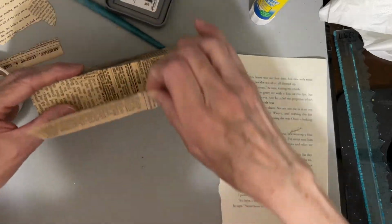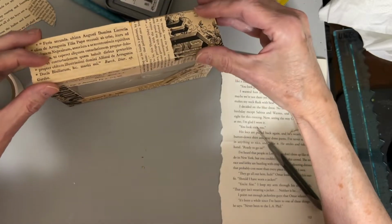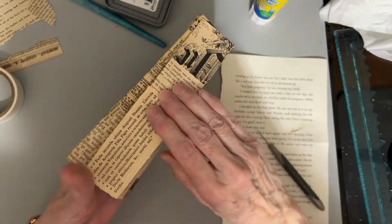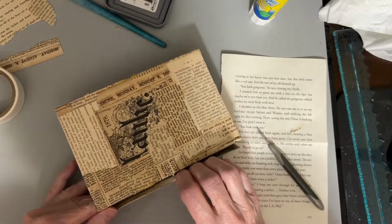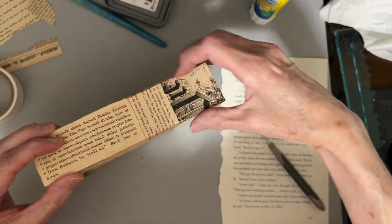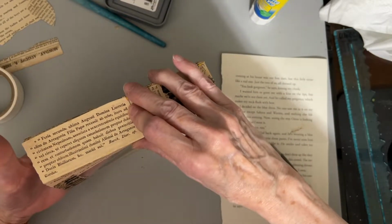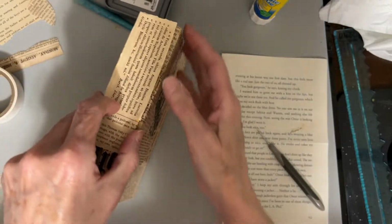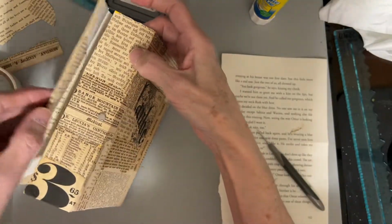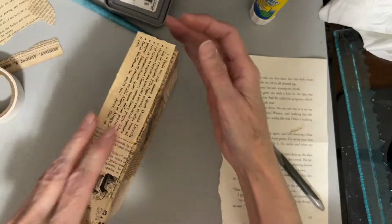And so then that is just going to go there. And if we press it in the right spot, which I didn't do. Yeah, press it right there in the right spot. It will be where it needs to be to close. So there we go. Yeah, I think that's good.